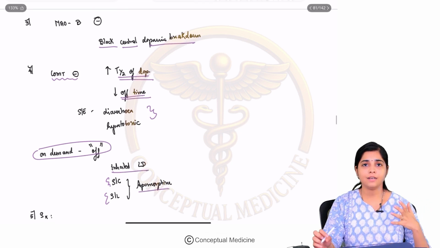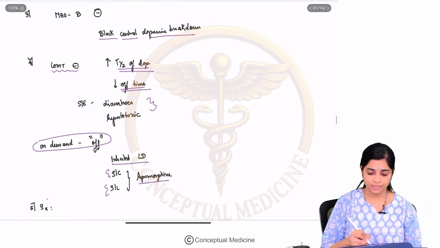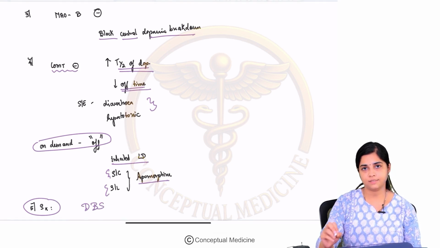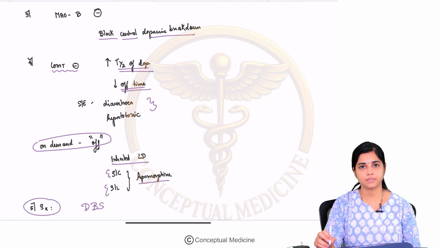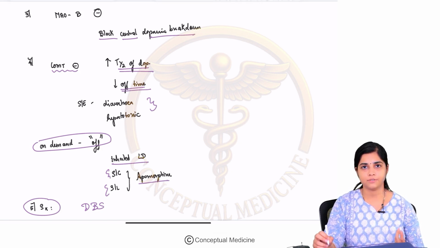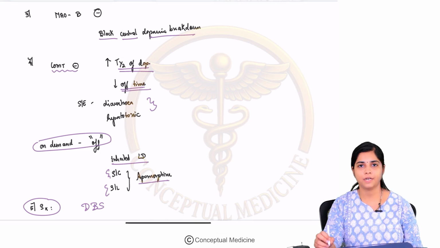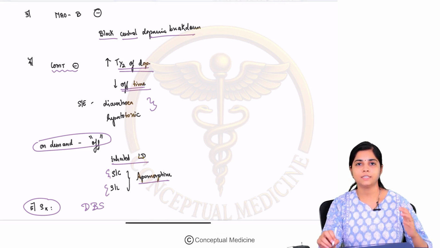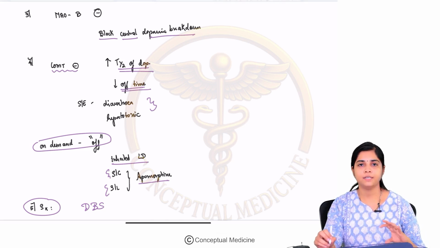Fine. And the last resort, if there is no improvement in any of the symptoms, would be surgery and deep brain stimulation. Right? You can do a surgery where you remove your globus pallidus, you do pallidotomy, right? Or you can also do a deep brain stimulation. So this is the last resort, right? So this is about the different drugs and their profile in the management of Parkinson's disease.